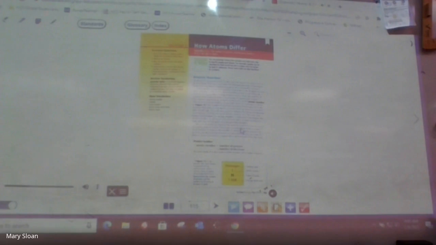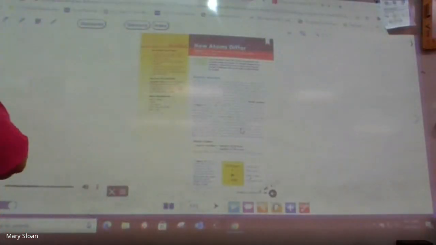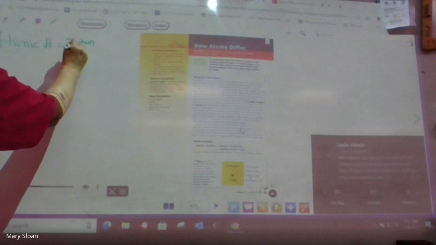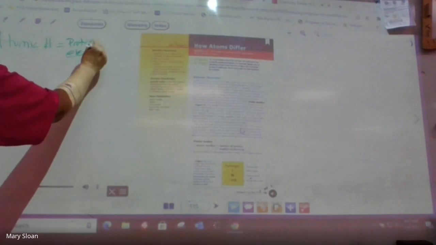Atomic number. As shown in the periodic table of the elements inside the back cover of this textbook, there are more than 110 different elements. What makes an atom of one element different from an atom of another element? Not long after Rutherford's gold foil experiment, English scientist Henry Moseley, 1887 to 1915, discovered that atoms of each element contain a unique positive charge in their nuclei. Thus, the number of protons identifies it as an atom of a particular element. The number of protons in an atom is the atomic number.